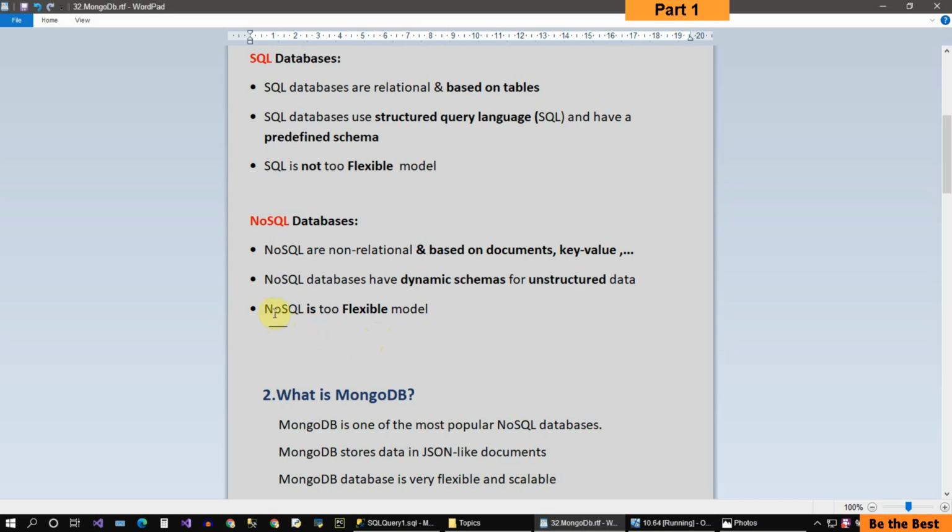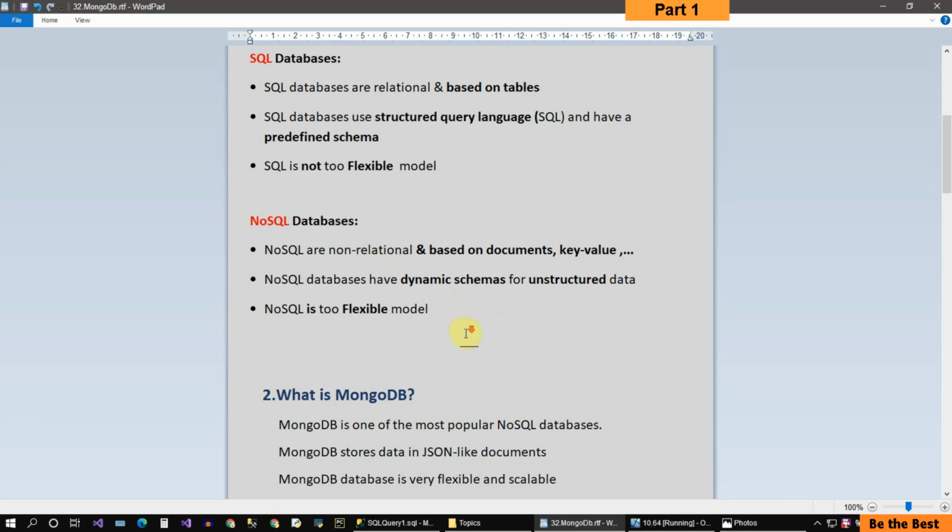And we have NoSQL, which is a very flexible model. I talked about this matter. So the question is, which one is better? Actually, it depends on your needs. For instance, if you want to create a database application like accounting software or customer information, and you need to use a fixed pattern, then the SQL database is great for you. But if you want to design something like the WhatsApp application or a website where the data are different based on the users or customers, then NoSQL is great for you.